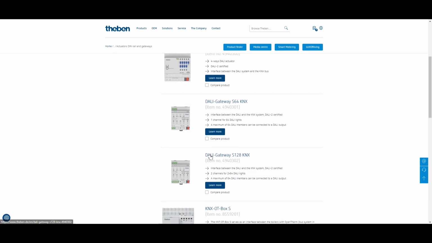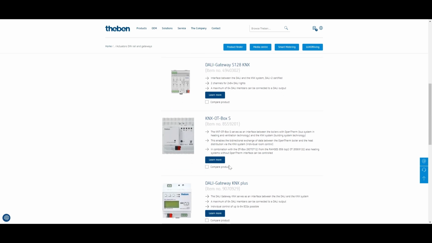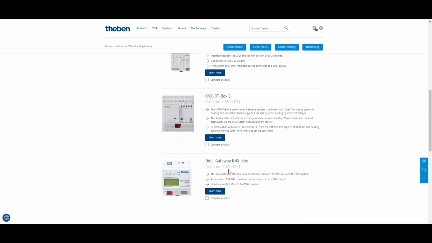They've also got the traditional 2-channel and 1-channel gateways. These gateways can do 64 fittings or 128 fittings over 2 channels. They can do 16 group and individual ballast control, and they also handle DALI 2. They have DALI Type 8 and DALI Type 6, so that's all the color control and temperature. And then they have their original flagship gateway, which is the DALI Plus gateway, which allows for 64 groups, exit emergency, individual ballast control, and IP addressing through web browser.